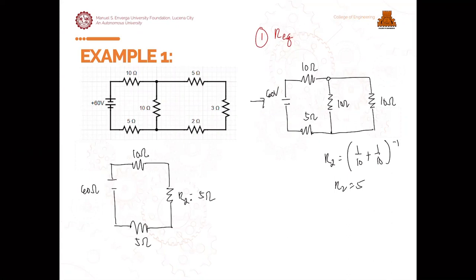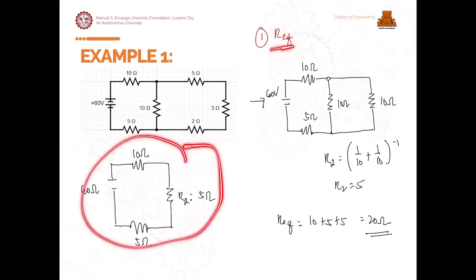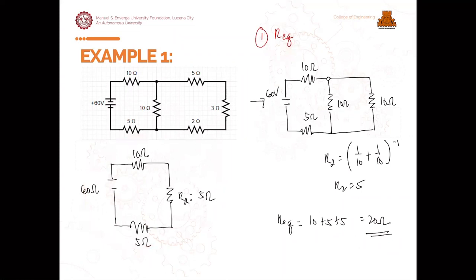And then, para makuha natin yung equivalent, add na lang natin kasi in series na siya ngayon. So, yung R equivalent natin na kailangan natin para masimulan natin yung solution will be equals to 10 plus 5 plus 5 or we have 20 ohms. So, yun lang yung purpose natin kung bakit natin sinechange siya into a single na ganito. Para makuha natin yung total resistance na nag-a-act dun sa buong circuit natin.